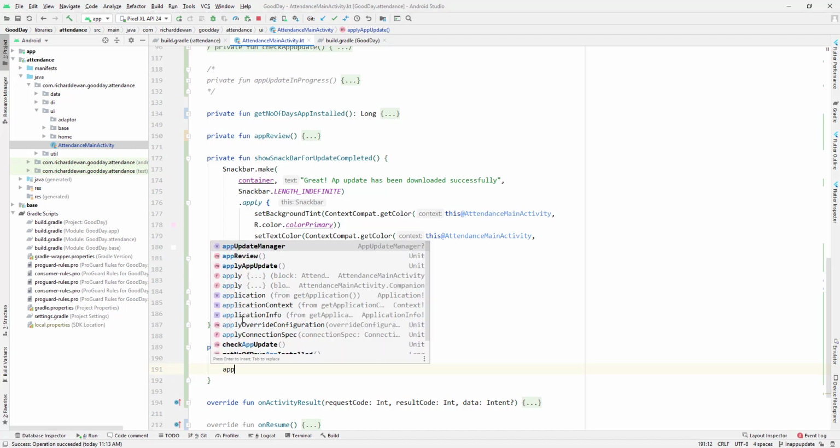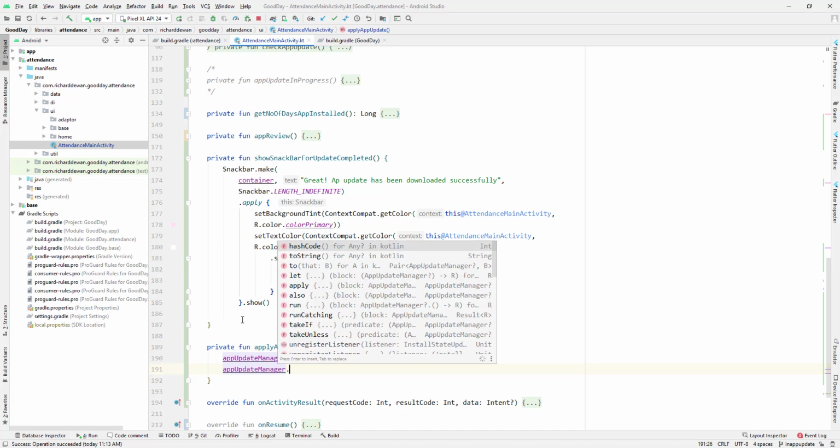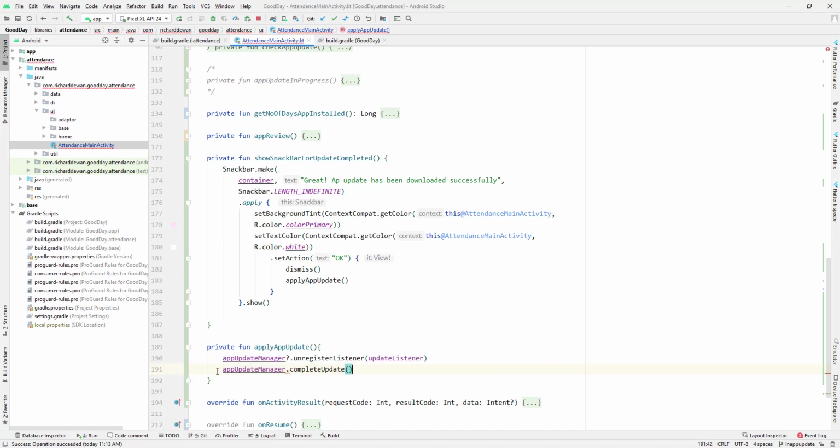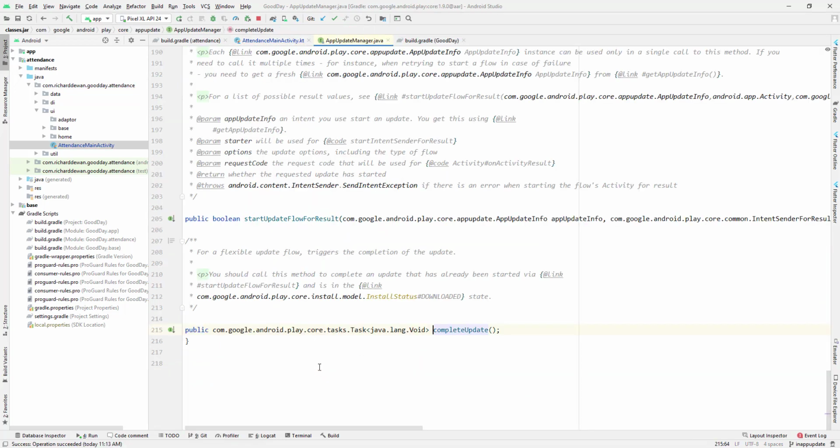And I'll just call appUpdateManager dot, and I'll say completeUpdate. This will go and restart your application. If you take a look at this function, you can see over here it says for a flexible update flow, trigger this completion for the update. So we need to call this one.